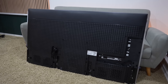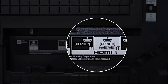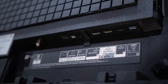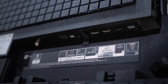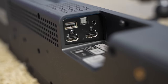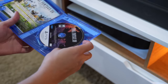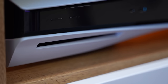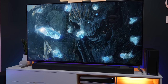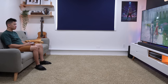Moving along, let's talk about gaming. The TV has four HDMI ports on the back — one is on the side and the other three are on the bottom. Only two out of the four are HDMI 2.1 ports, meaning only two support the 4K 120Hz refresh rate for gaming. This is actually quite odd, as I see other high-end TVs have four nowadays. I had to use one of them, which supports ARC, to connect to the soundbar, and luckily the soundbar had an HDMI in. So I'm still able to plug in my PC through that port and use the other HDMI 2.1 port for the PS5. Playing Final Fantasy 16 on the PS5 was quite the experience — everything looked so good and so smooth, and the details I'm able to see are just astounding.